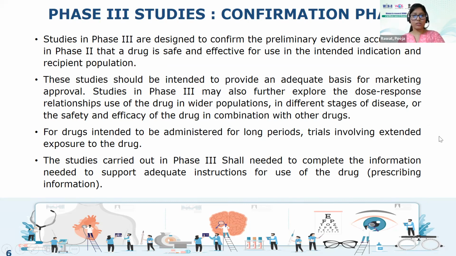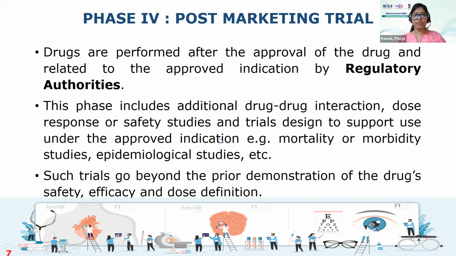Going to the next phase of trial, that is the post-marketing trial. After being marketed, you still need to conduct a trial, because now this drug or vaccine, whatever it is, is being used by a wide population. So you need to check here. The inclusion exclusion criteria are slightly different, not as stringent as compared to the earlier phases.